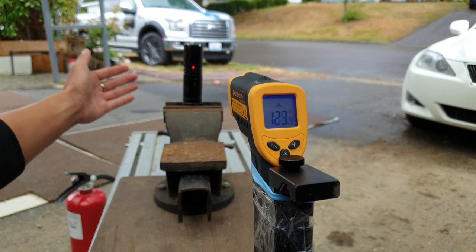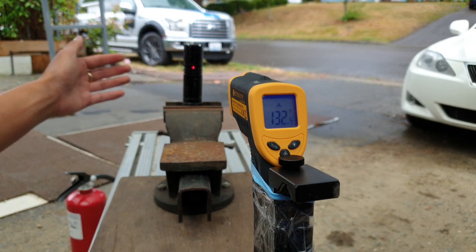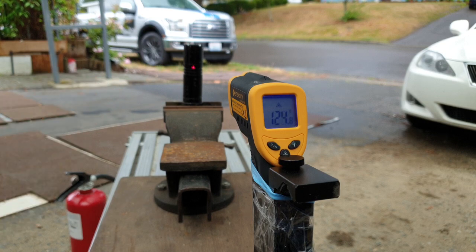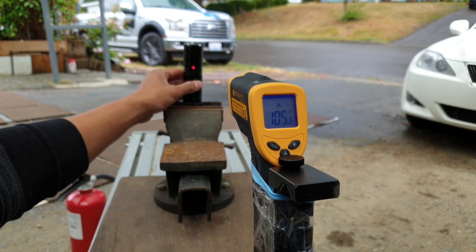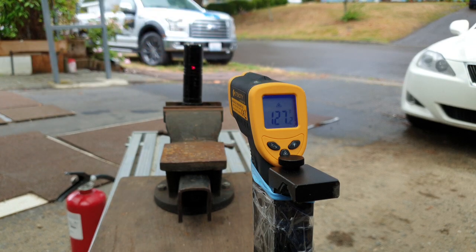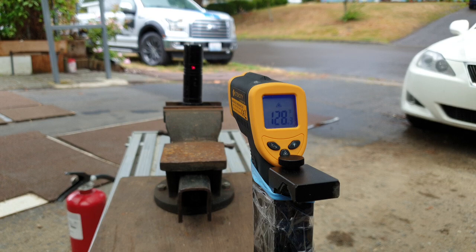Seven minutes is where I would say that is the safety point. At an ambient temperature of 67–70 degrees, that's a good time to throttle back — turn it down a couple of levels and let the light cool down. Seven minutes is the magic number for this specific light engine, quad W2. It's hot for sure but not bad, but it's no longer safe in my opinion. The light temperature is still continuing to rise and the light still seems as bright as it was. At some point when it's extremely hot I will back up a little bit and just let it take its course.